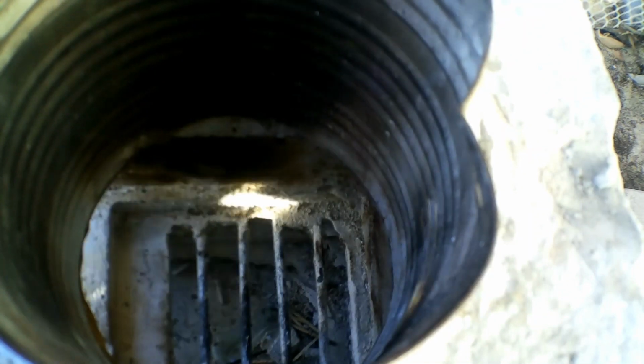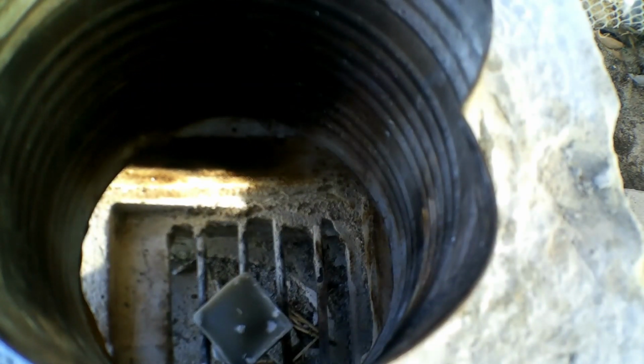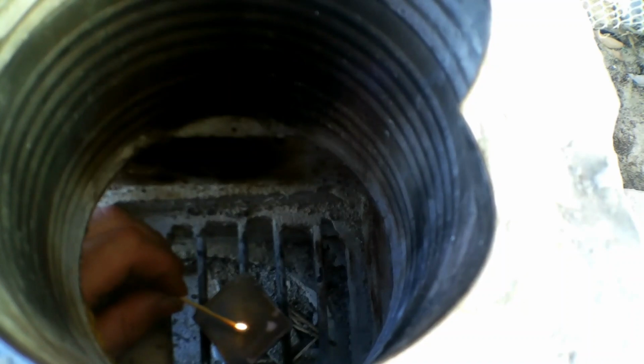Now for the fun one. We all remember me putting sparklers in one of these. Let's see how this one works. I put a wick on this one. I'm just using matches. It probably would be safer for myself. Nice.